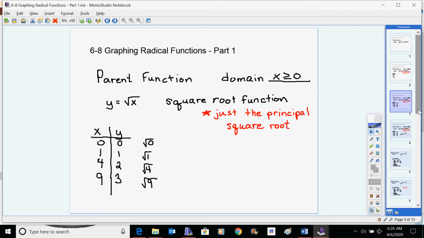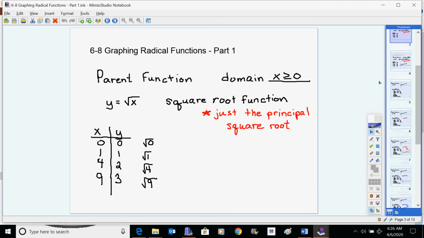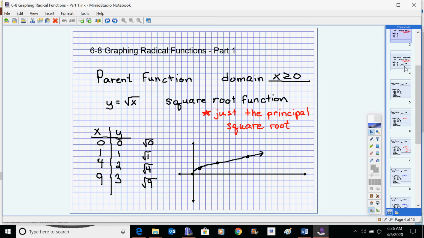So take out a piece of graph paper, or just do your best on notebook paper, and we can make our basic graph here. You'll notice it's a sideways parabola that doesn't have the other side. That makes sense, because parabolas are based on squares, and square roots just turn it sideways and make it only positive. All right, so what I would suggest is that you pause it right now.